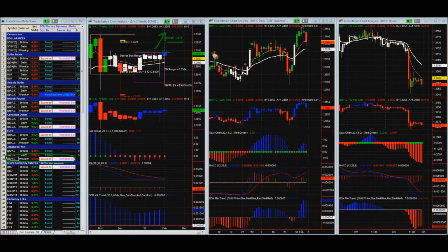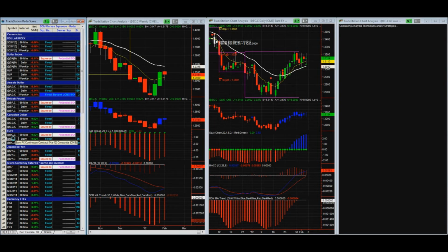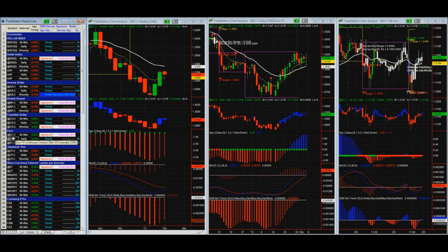So what does that mean for currencies? Generally, most currencies move opposite of the U.S. dollar. That's a generalization, but I think it's a pretty accurate one. I think the euro makes up almost half of the U.S. dollar index, and I don't know the exact figures. But let's have a look at the euro just to wrap up whatever conclusions we might be trying to draw here. Basically, at this point in the analysis, I'm leaning towards a situation where the U.S. dollar was going higher for a while, and now these other currencies are going higher.